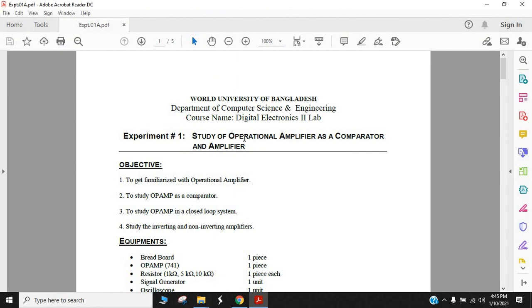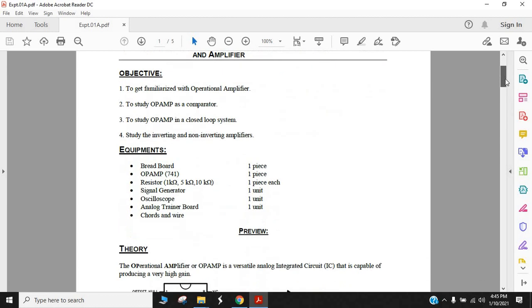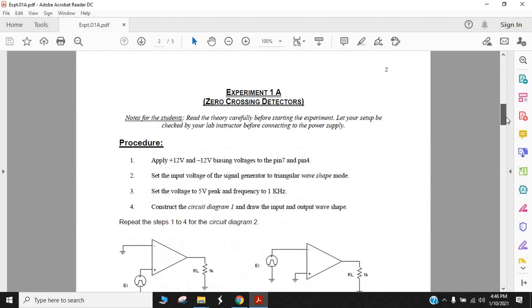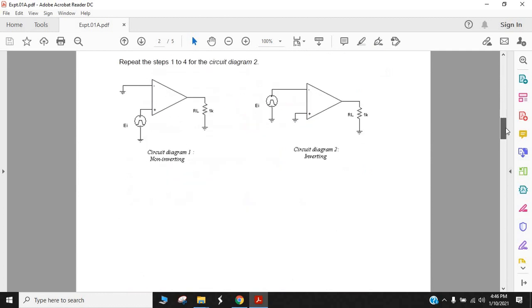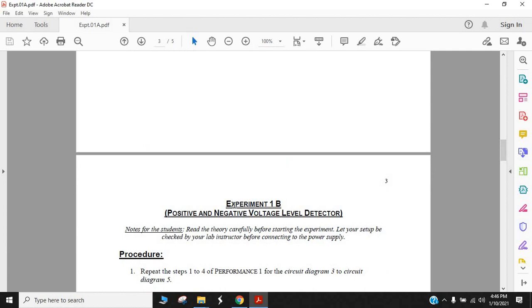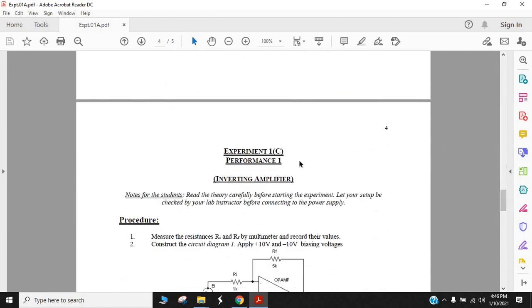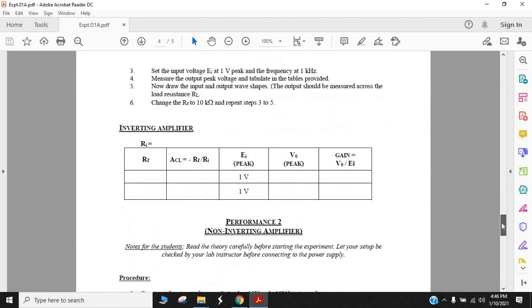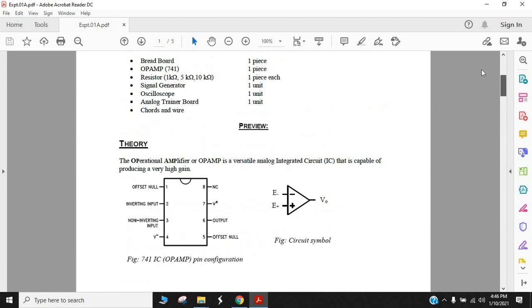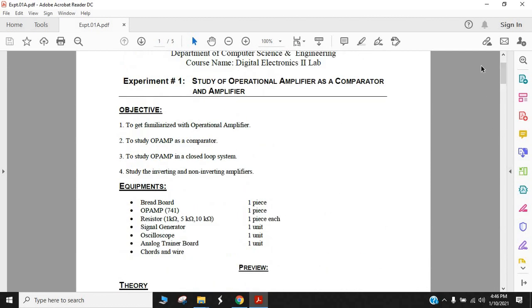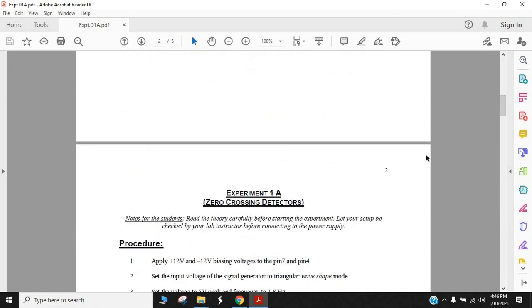Part 1A is the zero crossing detector, part 1B is the positive and negative voltage level detector, and part C is inverting amplifier and non-inverting amplifier performance. So this is our starting class, the introduction class. That's why we only do the first one, part 1A.